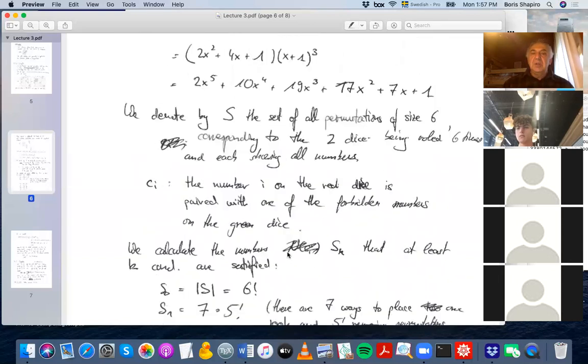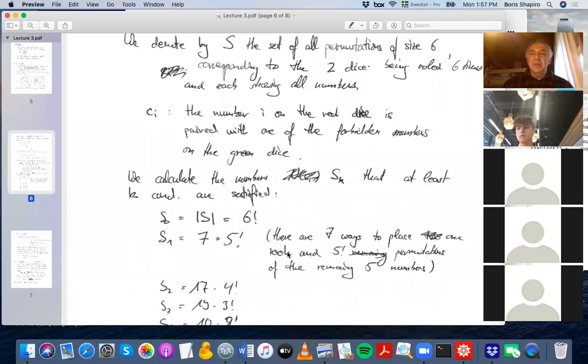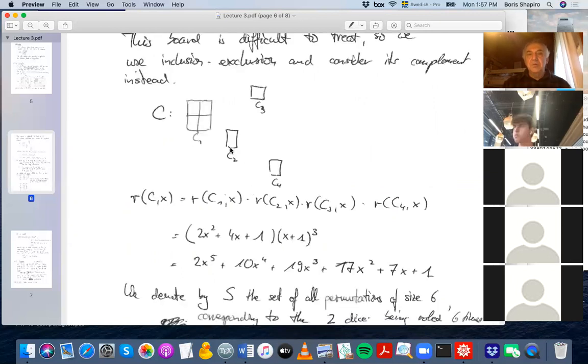Okay. Now what about S2? S2 is the sum of the number of combinations where CI and CJ happen. So we're placing 2 rooks among those 7 cells, and then we have to remove 2 rows and 2 columns.